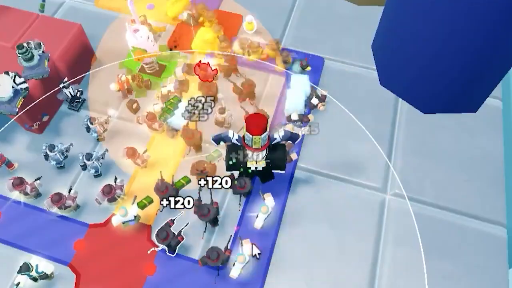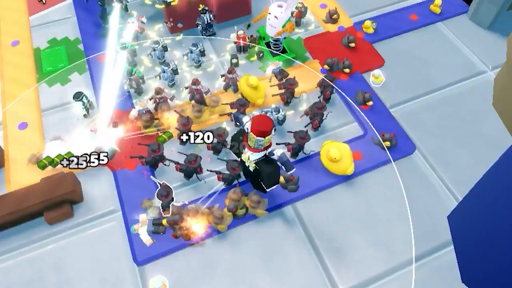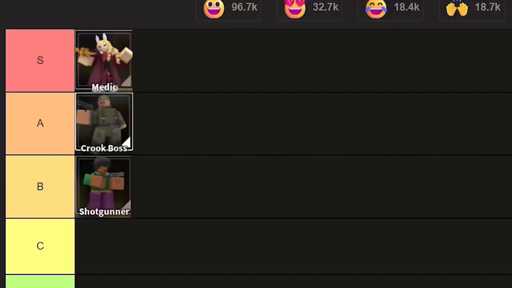Then I have Medic. I put it in S tier because it can heal every tower in its range from stuns. The next tower is Farm. This tower gives you money, so I put it in S tier. The next tower up is Military Base.